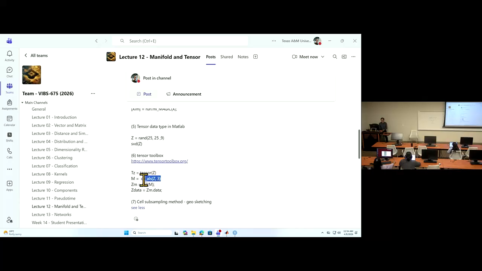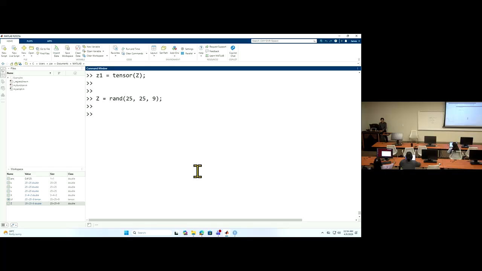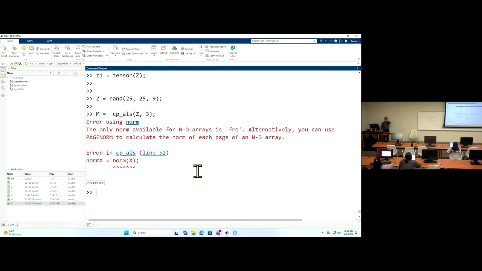To do this decomposition, the function is called CP, okay, from alternating least square function. So this is what calculates. Yeah, so we do need to convert.